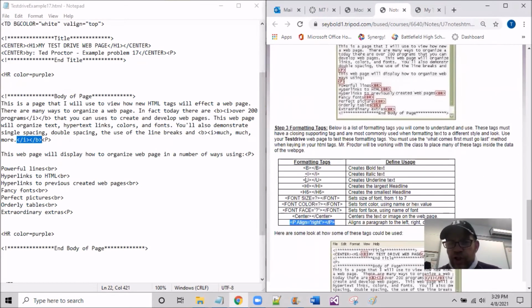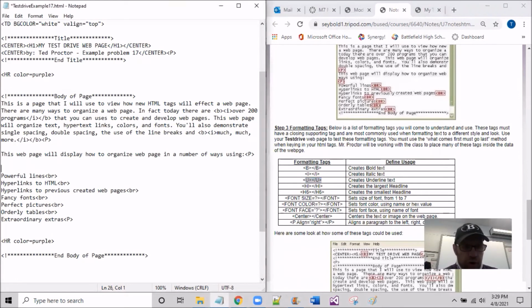I'm now going to discuss the underline. I'm going to make a large body of text underlined, okay? Instead of what we were just working with, I'm going to go somewhere else. But now I'm going to be using the U, which is the underline, okay? So let's say I go right above the powerful lines and do a Control V again, which has the I, and I'm going to change that I to a U. In this instance, I'm using a capital U. You can use a capital U or a lowercase u, it doesn't matter, okay?